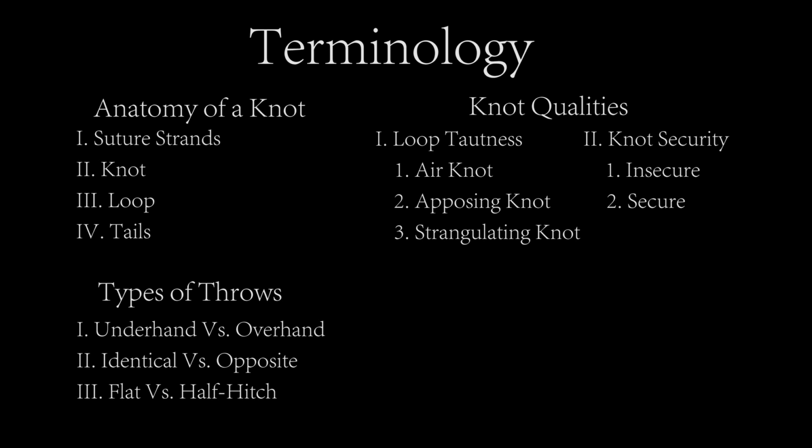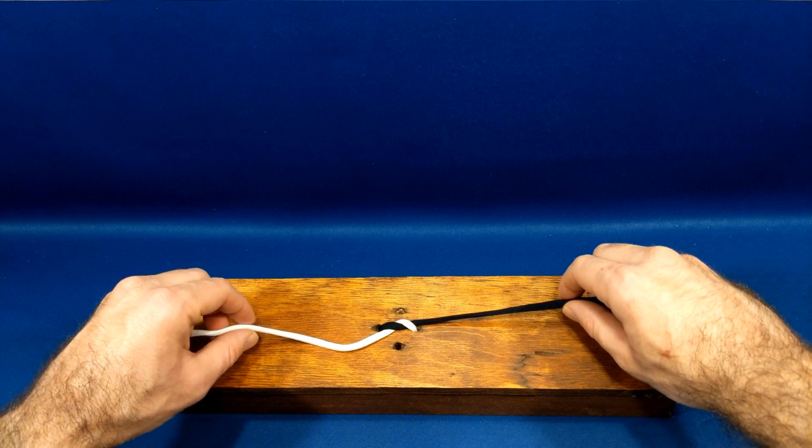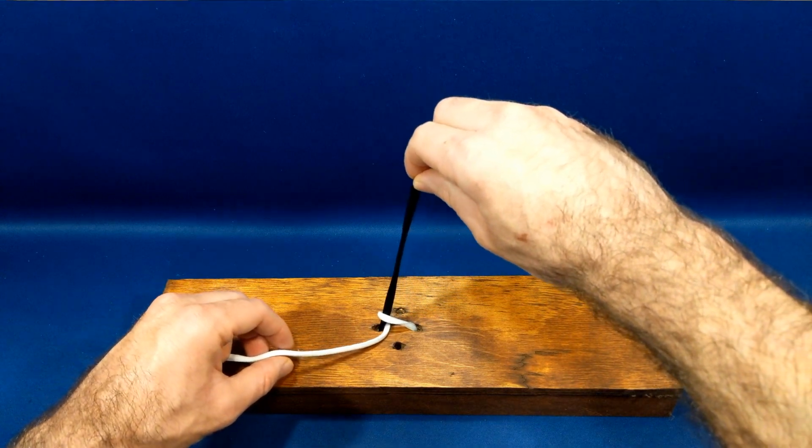While it is helpful for learning purposes to consider flat and half-hitch throws as a binary system, in reality there exists a spectrum of throw configurations, and the flat and half-hitch throws represent the ends of this spectrum. We demonstrate this concept here. We start with a flat throw, but then apply force only to the black strand held by the right hand, and gradually change the orientation of that force from one that is parallel to the surface of the wooden board to one that is perpendicular to it. As this maneuver is performed, a spectrum of knot configurations can be observed.